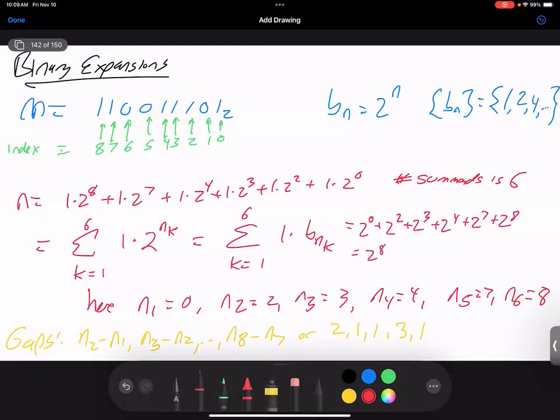Or I could go the other way. I could start with the largest one and go down. It doesn't really matter which way I do it. These are all different ways of writing my number, and it's just which terms actually arise. Because I'm doing a binary expansion, things are nice. The only possible coefficients are 0 or 1. If I were to do base 10, then the coefficients would be more complicated. I could have 0, 1, 2, all the way up to 9.